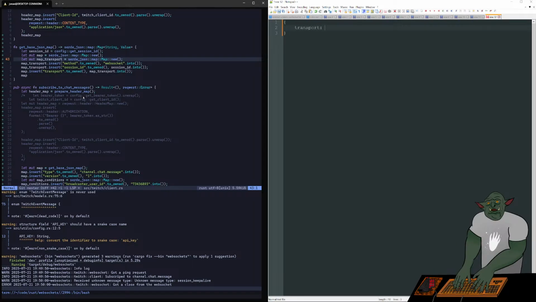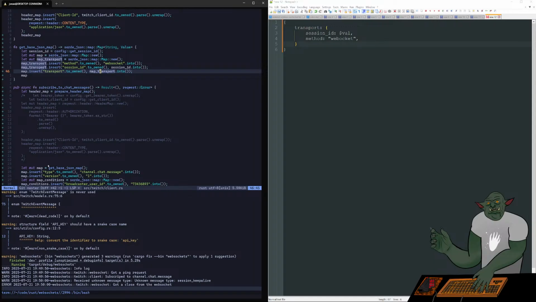Transport is another map, and in there we have the session ID, the value we don't care about, and we have the method, which will be WebSocket.